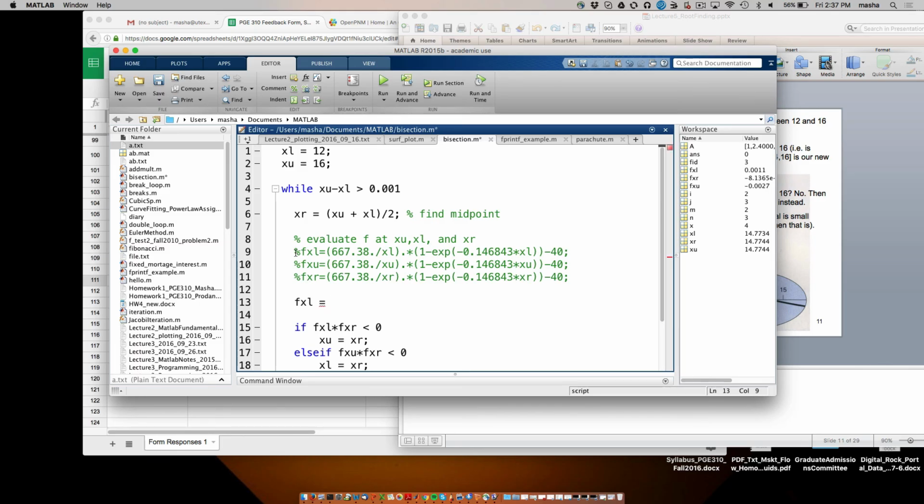So my option, and that will go a long way to make this so-called modular, is just to say fxl is, how am I going to call that function parachute? What is my next blue shirt? My next blue shirt is here, busy on her phone. Now I'm going to pick on you. So if I have a function parachute that computes something depending on the parameter I get, how am I going to call that function here inside the script?